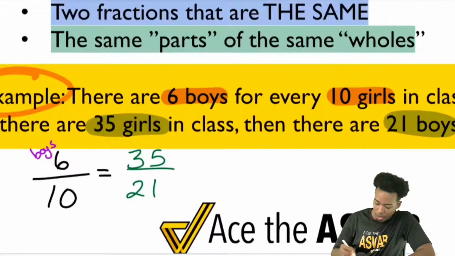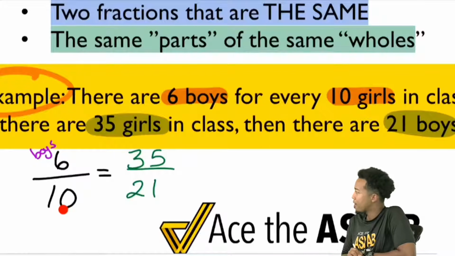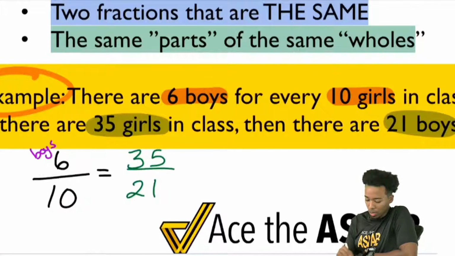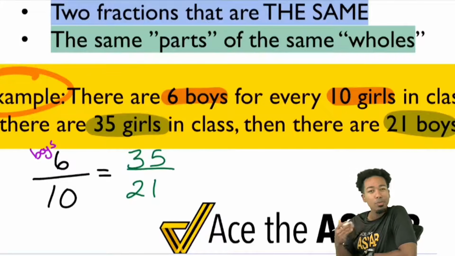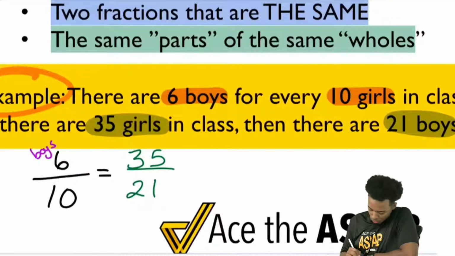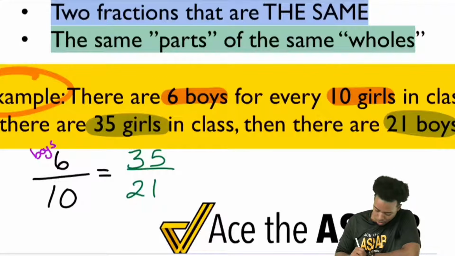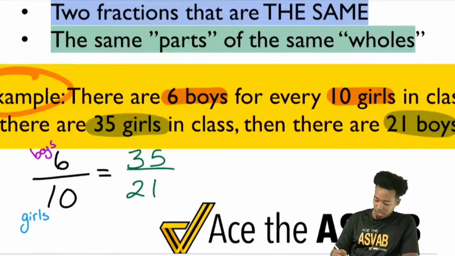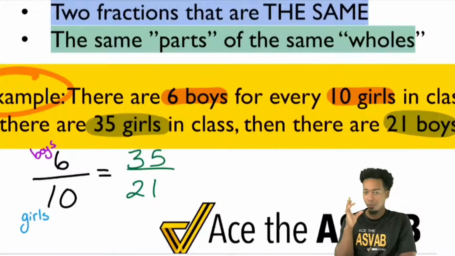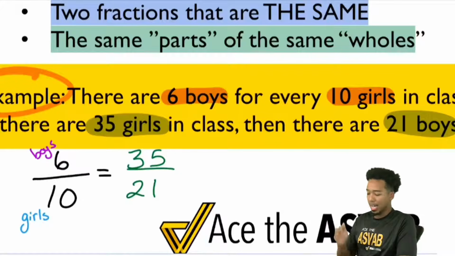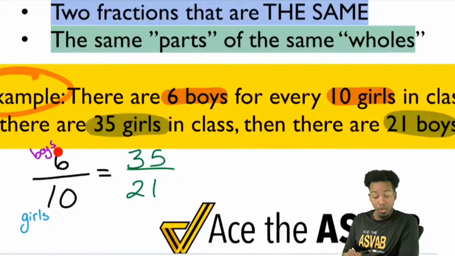Now everybody help me out here. This 10 at the bottom of the fraction, what does that 10 represent? Where did I get that 10 from? Girls, right? Okay, cool. So let me go ahead and just use blue here. Notice that this fraction represents the first sentence. So top and bottom, they're both from the first sentence. They're from that first comparison, and that's together. But notice how it goes: boys over girls, boys being compared to girls.